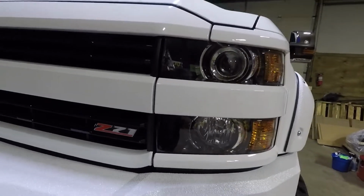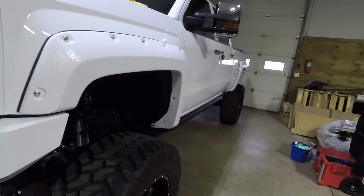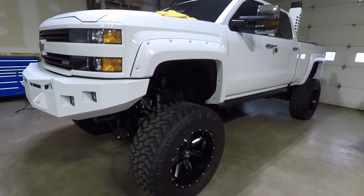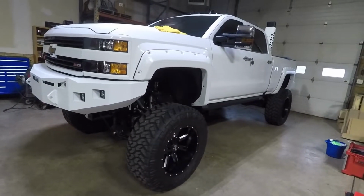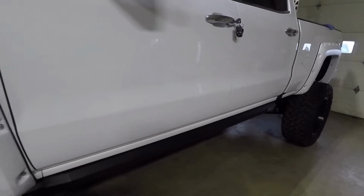In this episode of GF Details, we are going to be just doing a walk around of a detail. So this is a twin turbo Duramax diesel, obviously monster truck. So to go over the process, the paint was polished single step because the truck only has about 700 miles on it.